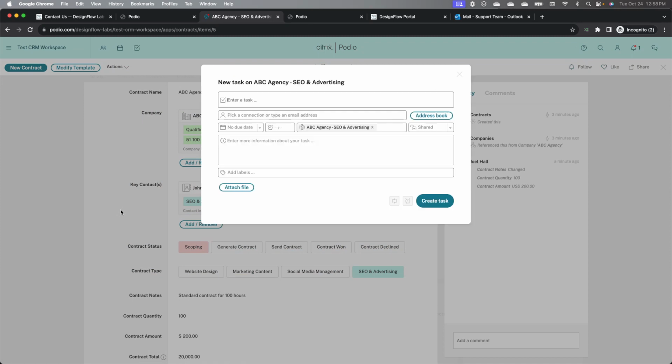I just need to remember to talk to Joel about this one before sending. I can create this. I can assign it to myself. I can assign it to any number of people. I can give it a due date. I can give it a label. There's all kinds of things I can do there, from a task perspective or reminders perspective, as it relates to this.